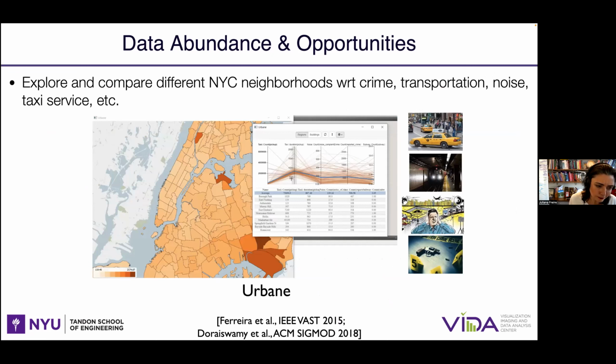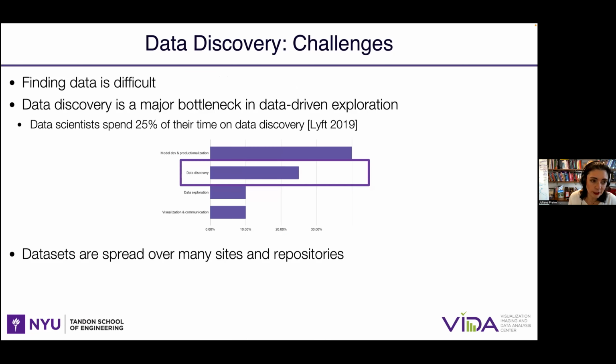And here's a short video of a tool that we developed here at NYU that helps architects explore and compare different neighborhoods in New York City based on different indicators like access to taxis, subway, noise, crime, and so on and so forth, right? So if you can find data, you can obtain useful insights from this data. Right? And that's great. The more data we have, the better, right? Maybe, because you can have lots of data available, but it may be difficult to find data that is relevant for your particular task or information need.